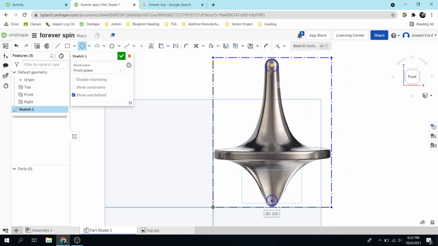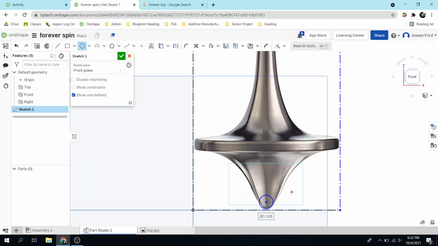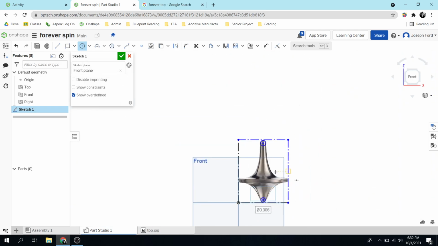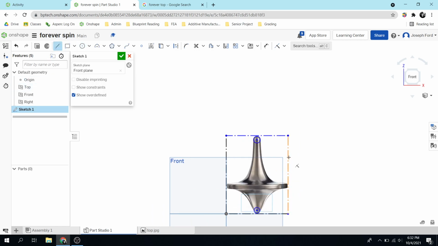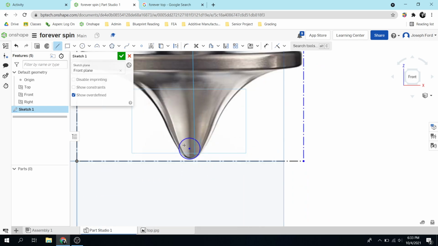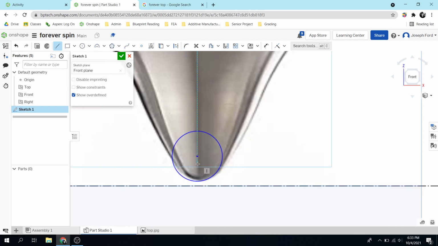So I'm not really seeing, like, I'm at an angle with this image. So that looks good enough. And then I'm going to use this line tool, and I'm going to cut it in half. I'm going to go from the top all the way down to the bottom here.